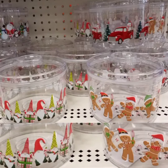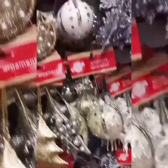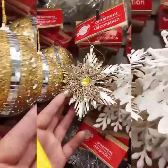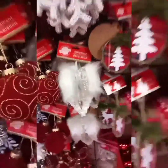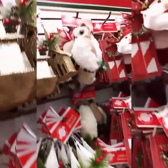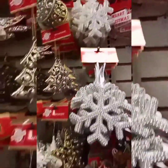Now these containers are so cute. I love the gingerbread, the gnomes, and the red trucks. I had to show you guys all the ornaments for Christmas. I love the different variety of shades, tones, sizes, and varieties. I just wanted to share these all with you because I was so blown away — I tried to record every single one I thought were my favorites. They're all so beautiful, well made, and super cute for any DIYs you want to do.